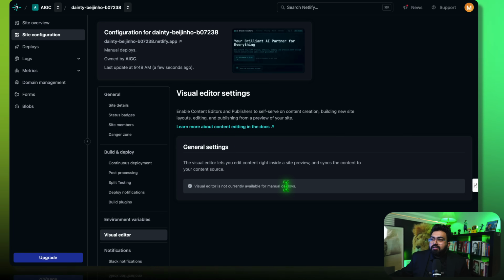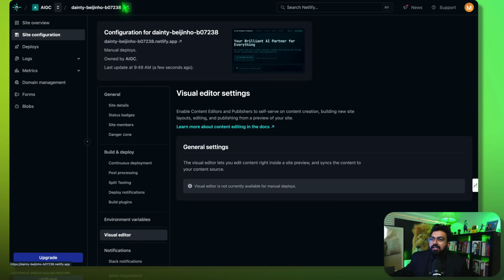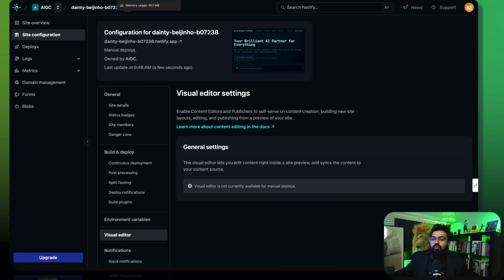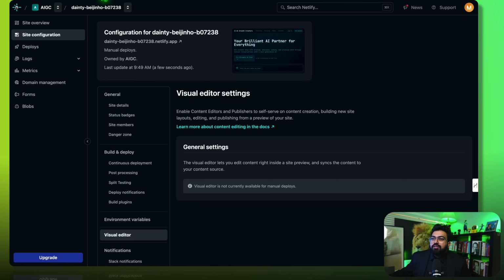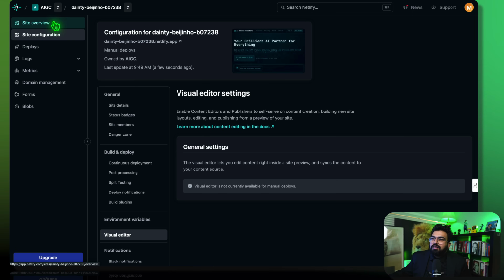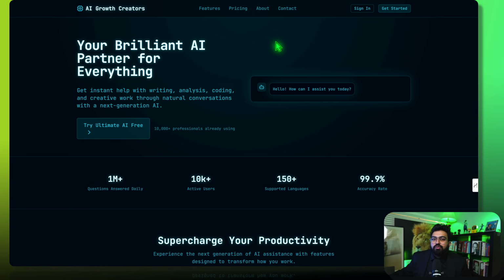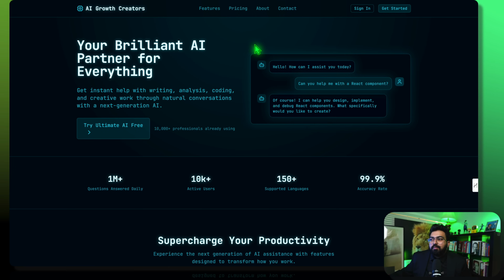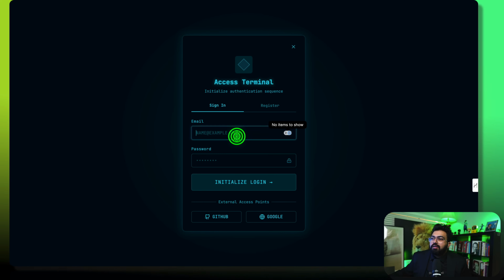It is only available for manual deploy. You cannot edit your site, you cannot update the code, you won't have access to the code. So all in all, a bad deal. That's why I was deploying it using the previous method, adding to GitHub and StackBlitz, creating a repo, and all of that stuff. So let's test it one final time.